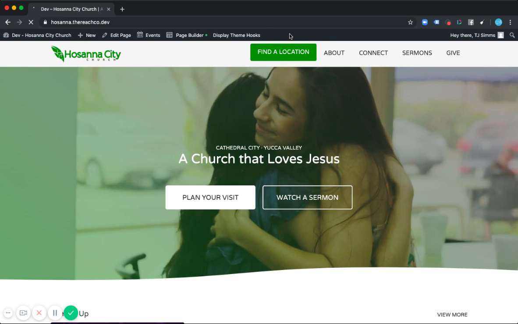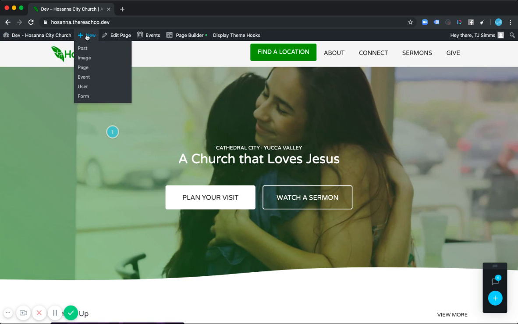And you can see it added a few more options up here at the top. The first is this right here. If you click on this, it just does the opposite. It'll take you to the dashboard. Same here, adding new things. If I click on edit page, this just takes me to the back end for that page.